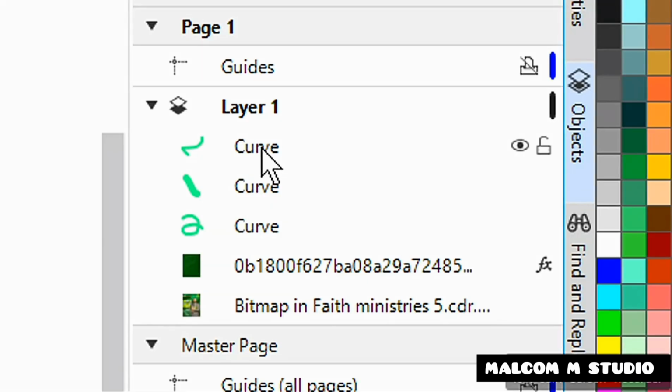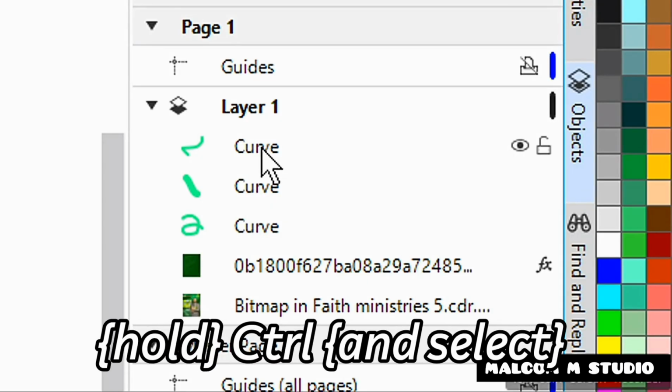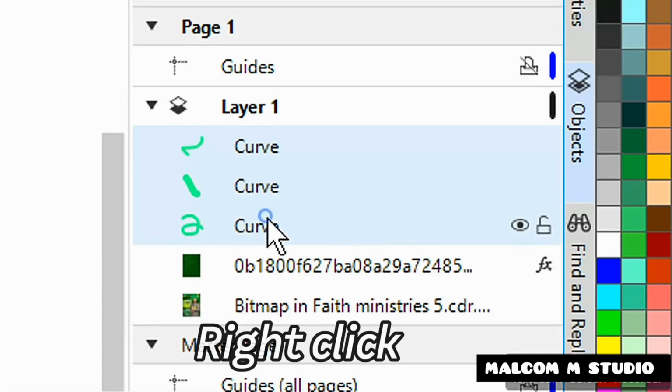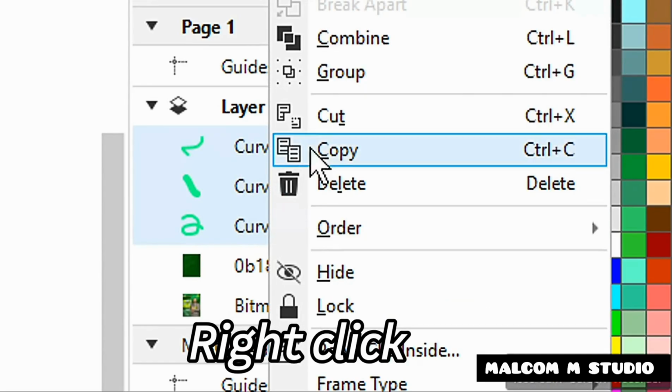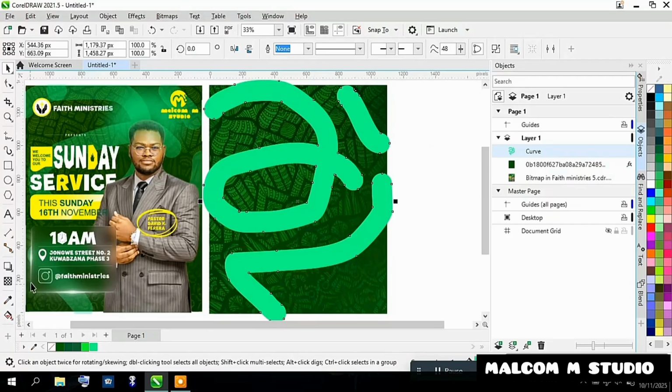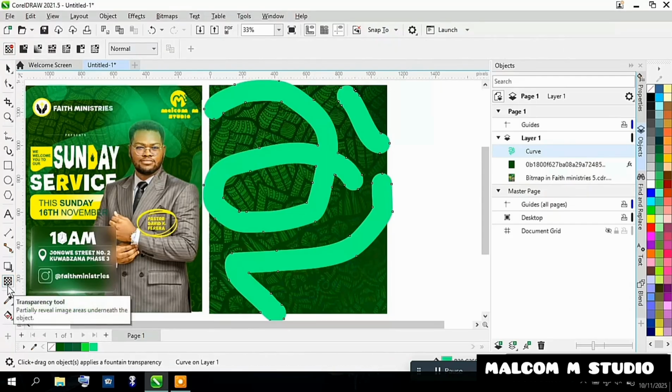Now hold down control again so that we can select these three that we made. Right click and we are just gonna combine these so that they're easier to work with. Then go to your tools panel and select the transparency tool. It's this one that has a checked pattern.